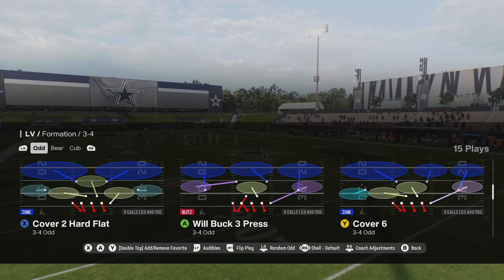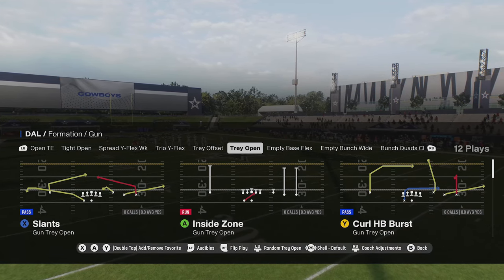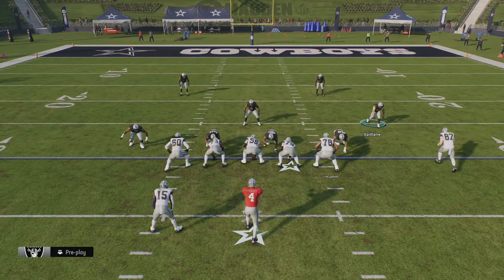Now, we'll go ahead and we'll pick a pass play. And we're going to set it the exact same way. I'm just going to pick the curl halfback blast. It really doesn't matter. I'm just picking a random play here. So, same thing. We're just going to go ahead and slide that protection.